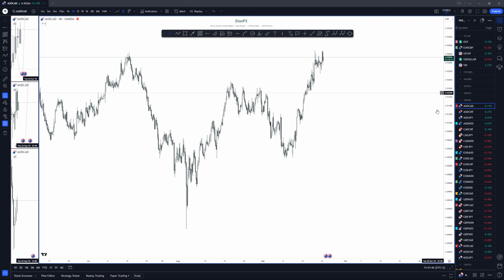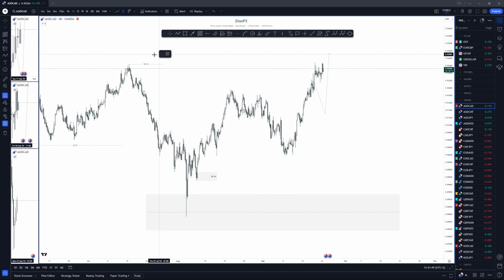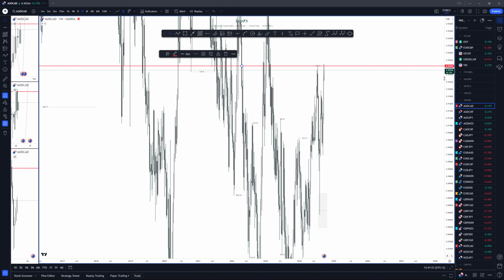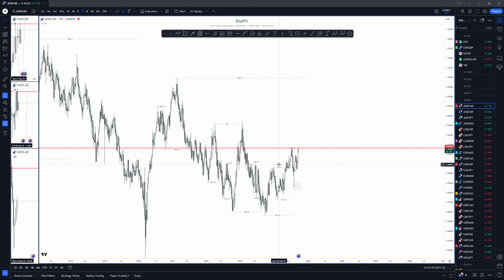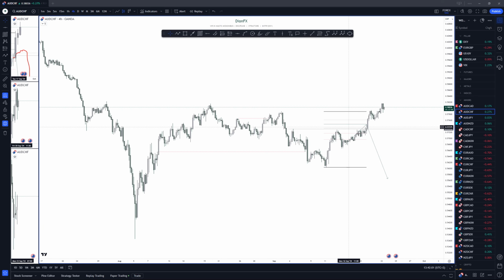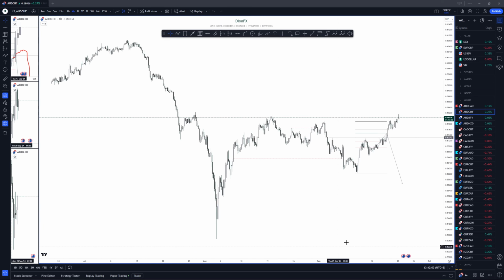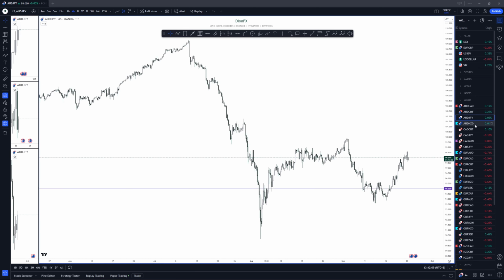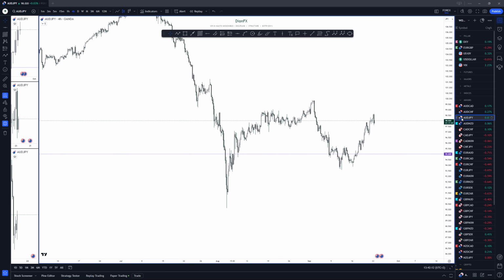AD card looking for continuation buys to target this high. Has it been taken out? Yep, okay. But still, AD USD needs to push up high, so still buys for this one. ADCHF, let me check on the 4H. I was looking for sells around here. It didn't work out that well because ADUSD is bullish. Leave this one be. Leave ADCHF be. ADJPY, also leave it be.